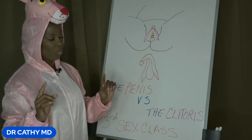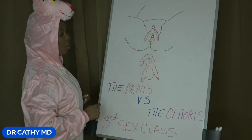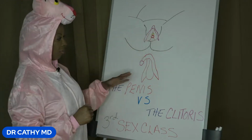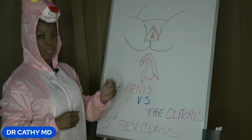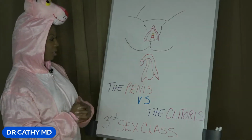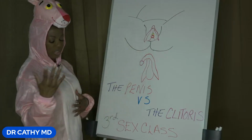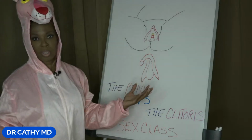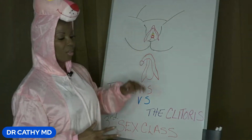And of course, you can see the reason why, so that we can have the urethra and the vagina opening separate, so that we can, of course, give birth, and it's connected to the uterus and stuff. The guys don't need that. They just need to have that structure there for procreation, which we know is the primary reason why we have the penis and the clitoris. Now, obviously, the clitoris is more for pleasure than the penis. The penis, of course, has the semen, but we have to get that penis into the vagina for us to procreate, right?